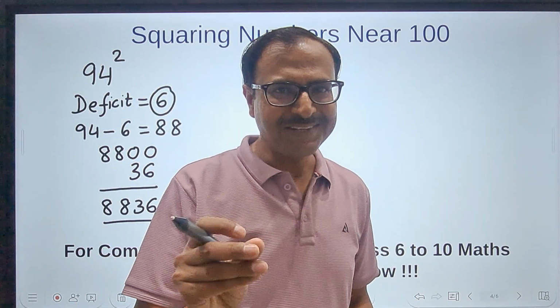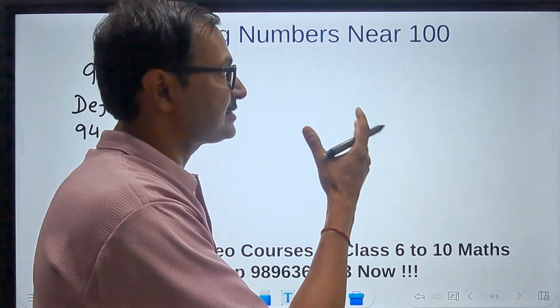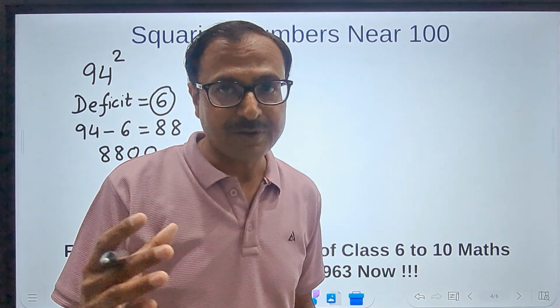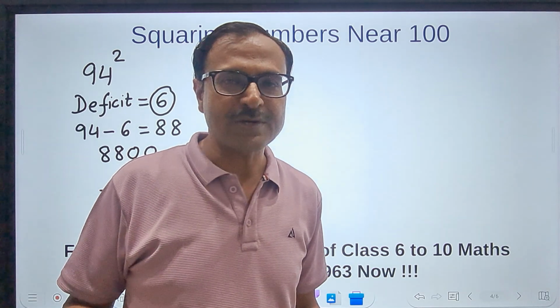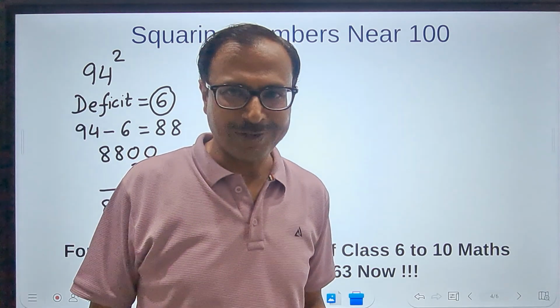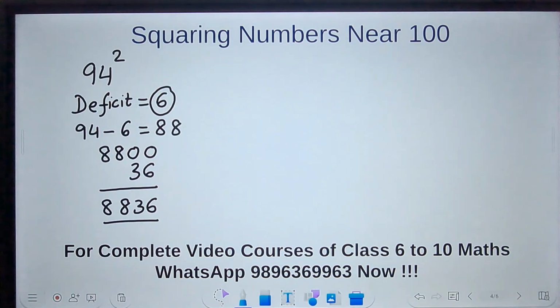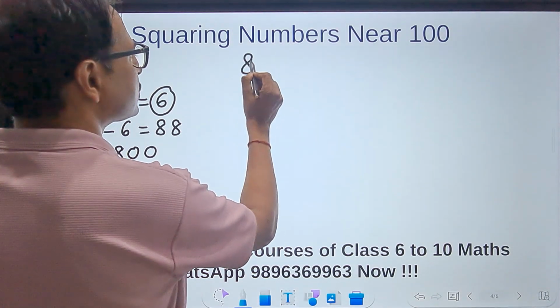Little complicated, right? Let's simplify it using 2 more examples. Then I'll show you some examples which are numbers near 1000 also. And then you can generalize it for solving the squares of numbers near 10,000, 100,000 and so on. Right. Let's see another one. Now I'm going to go a little bit away from 100. So how about taking 88 square?